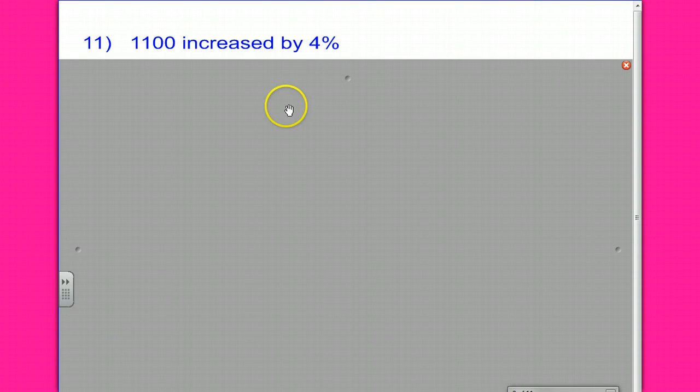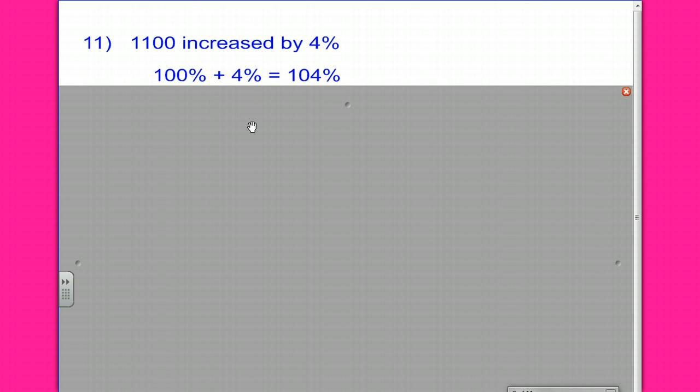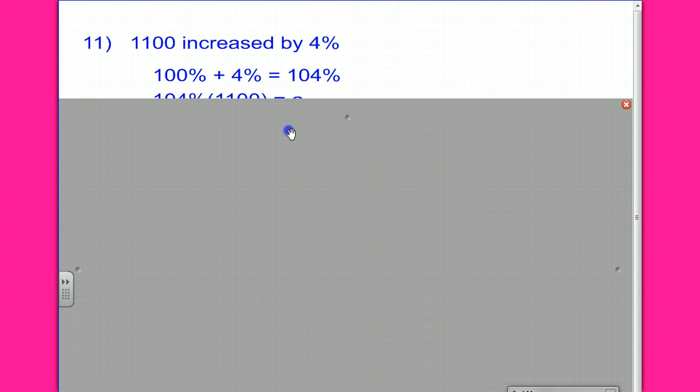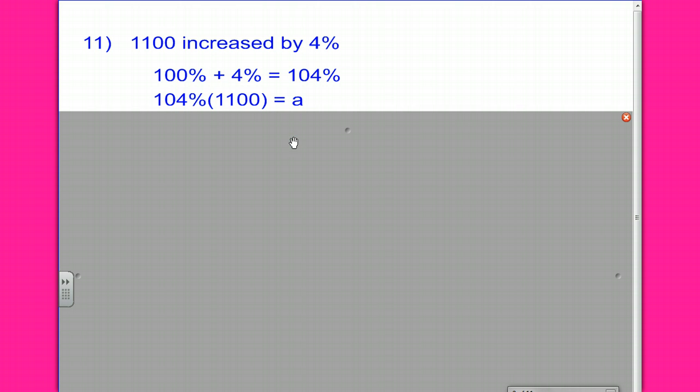Oh, there's no money actually in this problem, it's just 1,100. But what is the new percent? It's no longer 100%, it's 104%, right? 1,100, the original amount, is always the 100%. Originals are always 100%. So we start by adding the 4%. But we now need to find 104% of 1,100. But we never work with a number that contains a percent sign. What would the working number be, Teddy? Yes, you could. It's always two steps. Audrey?